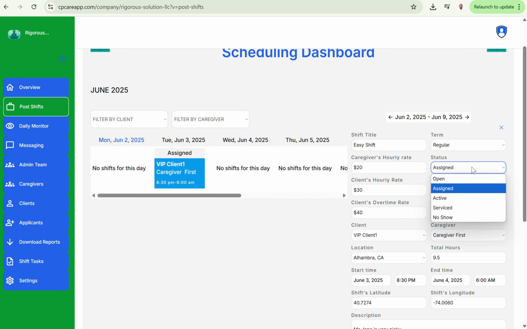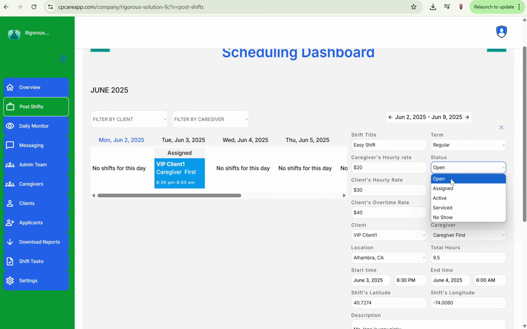And right here is the shift status, which is very important. Note that the shift might either be open. When you select open shift right here, this shift is like a blast. It goes to all the caregivers within the company's profile. So every caregiver is going to receive a notification for an open shift, so they can call the scheduler and notify their interest for that particular shift. And the shift is going to be available on the search tab, where you will have access to it. I will take you through that later.